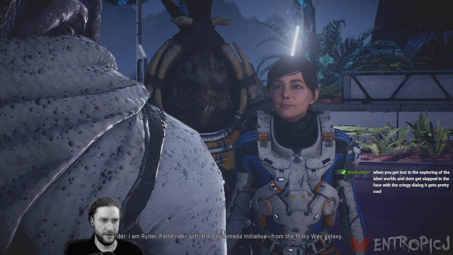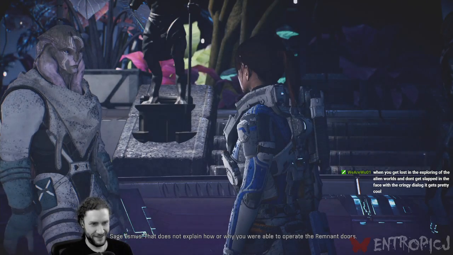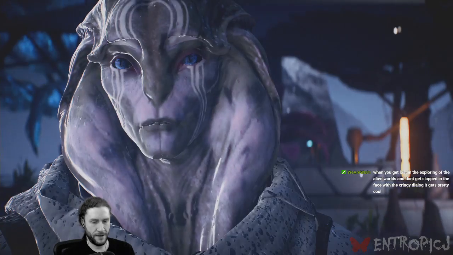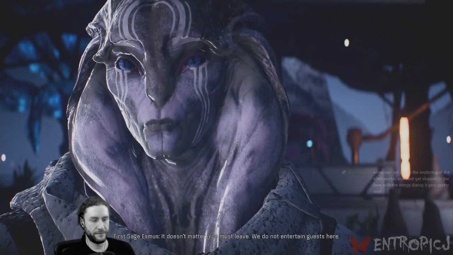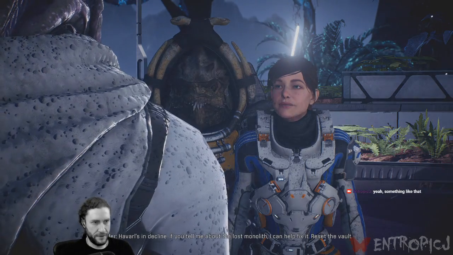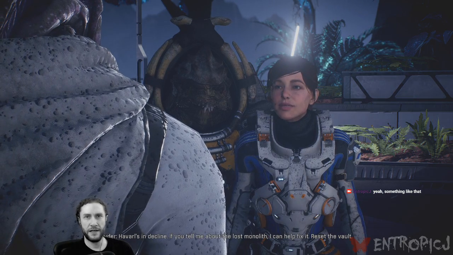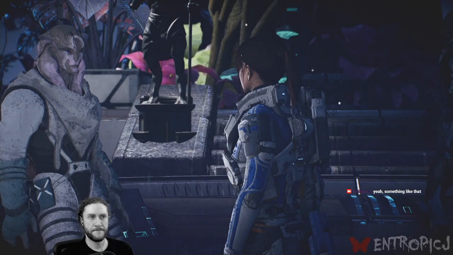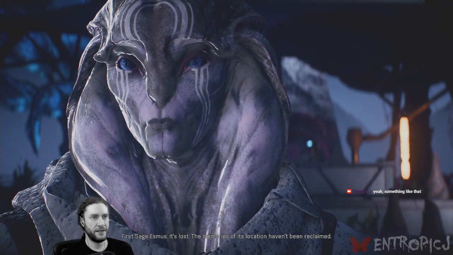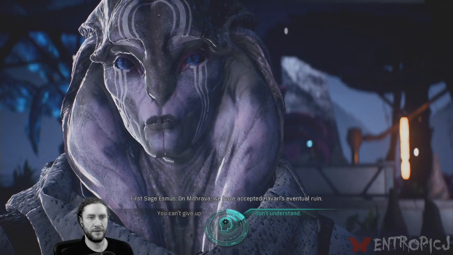I am Ryder, Pathfinder with the Andromeda Initiative, from the Milky Way galaxy. Ryder. That does not explain how or why you are able to operate the remnant doors. It doesn't matter. You must leave. We do not entertain guests here. Havarl's in decline. If you tell me about the lost monolith, I can help fix it. You're one of the sages. Reset the vault. It's lost. First, the memories of its location haven't been reclaimed. On Mithrava, we have accepted Havarl's eventual ruin.